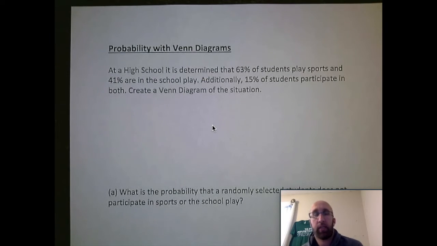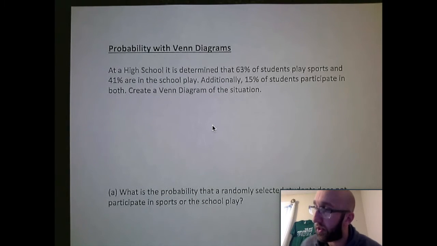Hey, what's happening, everybody? This video focuses on how to take a question that is clearly about probability, and how to take the information in the question and set it up with a Venn diagram. First I'm going to take this problem and change it into a Venn diagram, and then in a later video I'll show you how you can answer some questions with this Venn diagram. So here we go.